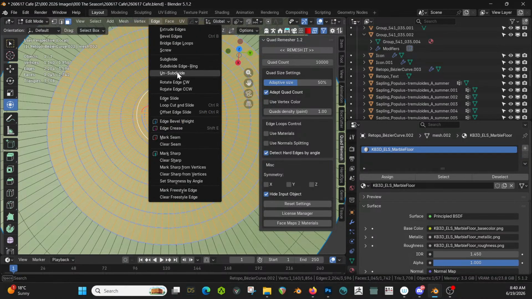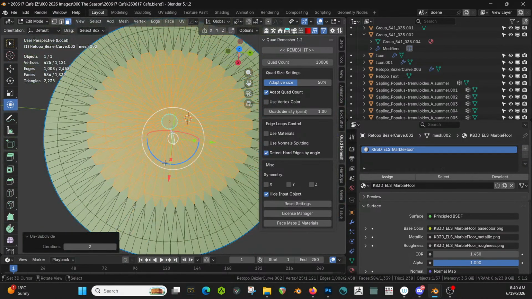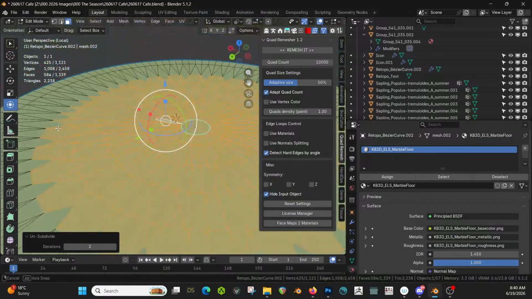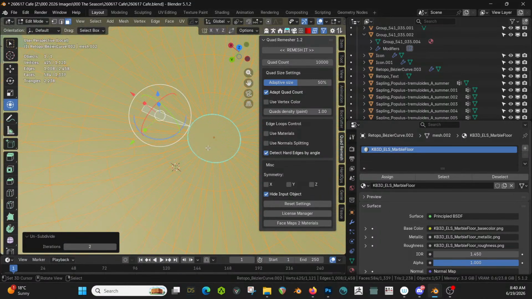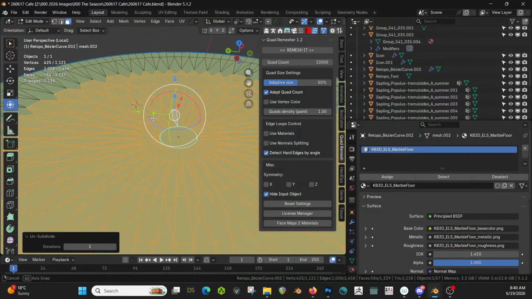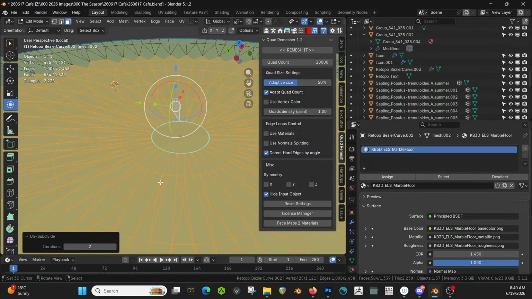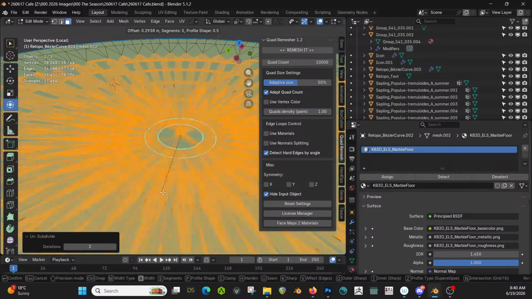Edge unsubdivide. Ooh, yeah. That has potential. That has a lot of potential. Now, control bevel.